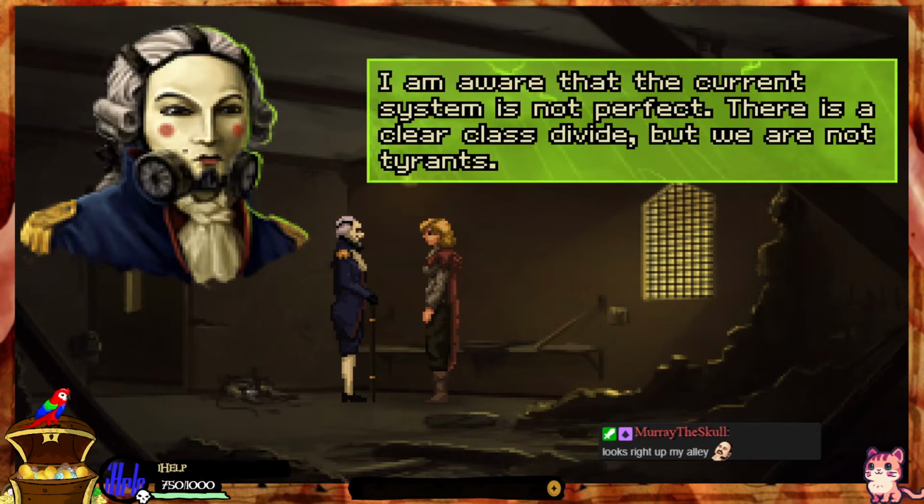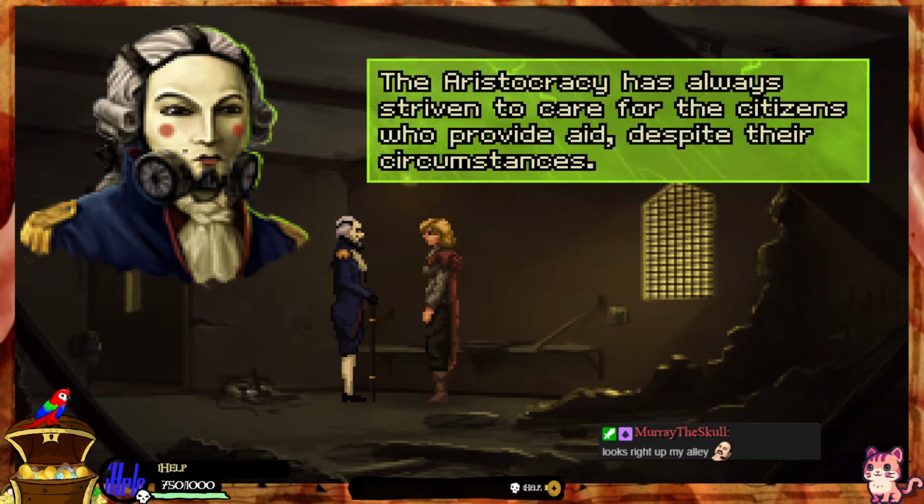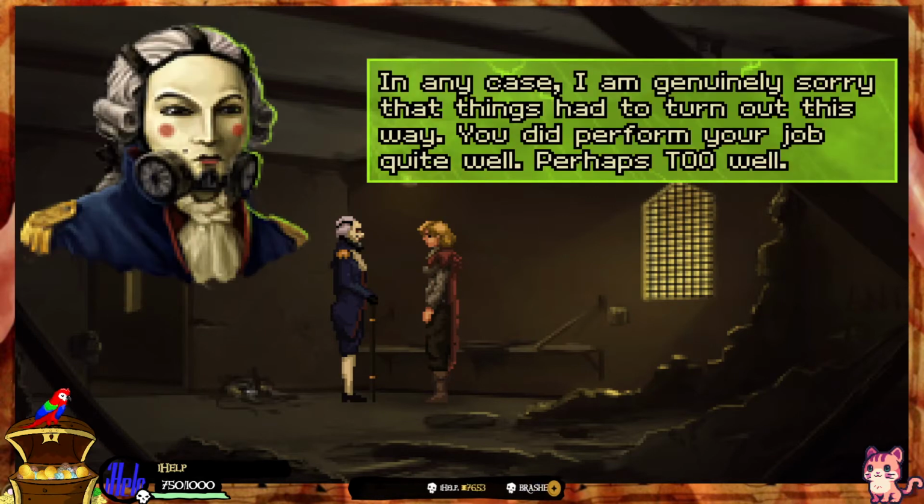I'm aware that the current system is not perfect. There is a clear class divide, but we are not tyrants. The aristocracy has always striven to care for the citizens who provide aid, despite their circumstances. In any case, I am genuinely sorry that things had to turn out this way. You did perform your job quite well, perhaps too well.